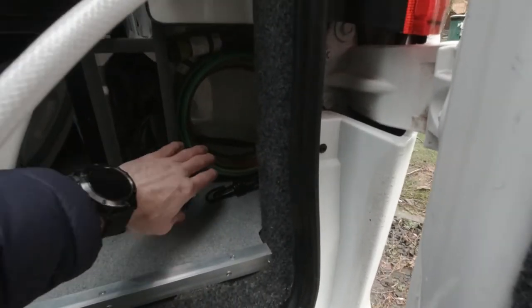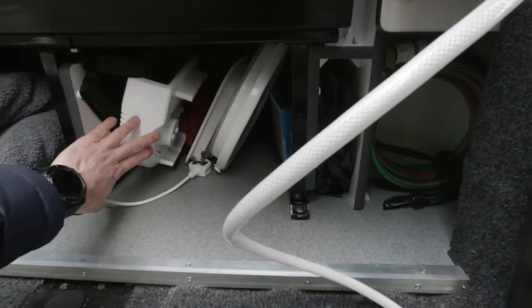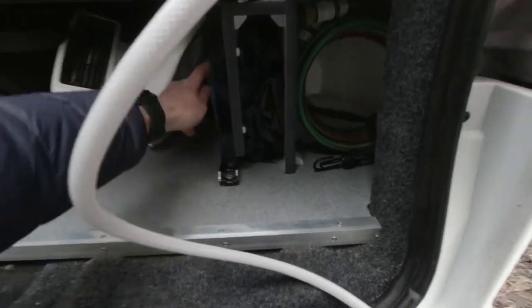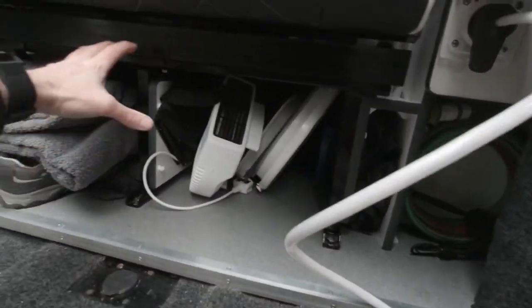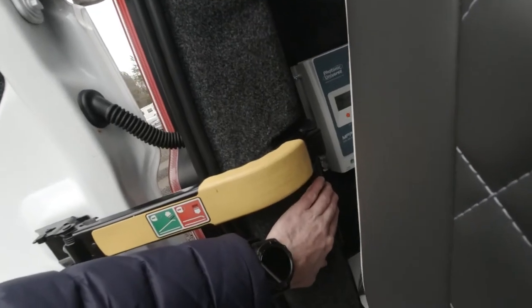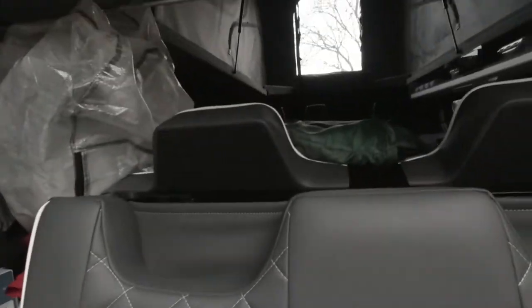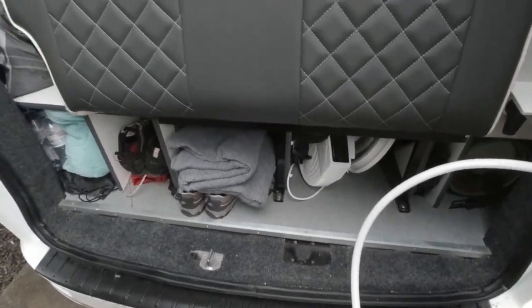I've got a spare hose in here for filling up the water tank, and there's lots of little cubby holes underneath with the electric heater that we use when we're hooked up. Got a pop-up basin, pop-up bucket, an essential now, COVID test kits, towels, loads of stuff all the way back into these seats. And over here, we've not tidied it up yet, but we will be, and that's for the solar panels on the roof. Gives you a good readout there, so they're fully charged, and they trickle charge the batteries, and that's the view out the top. So that's the back of the van.